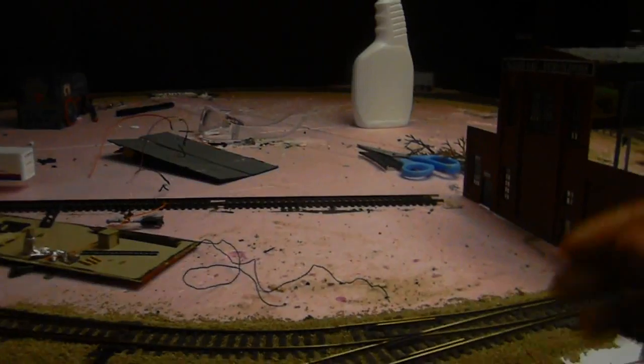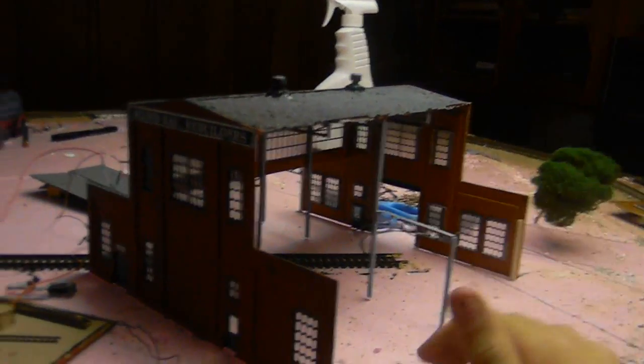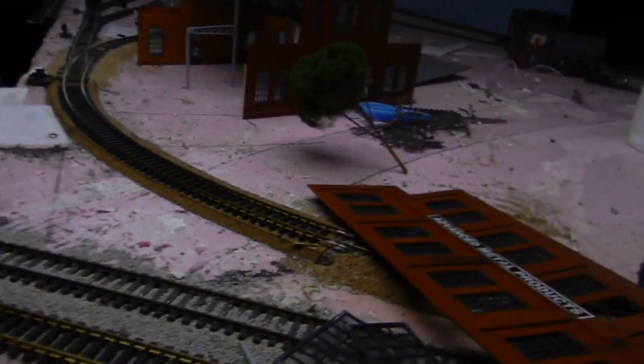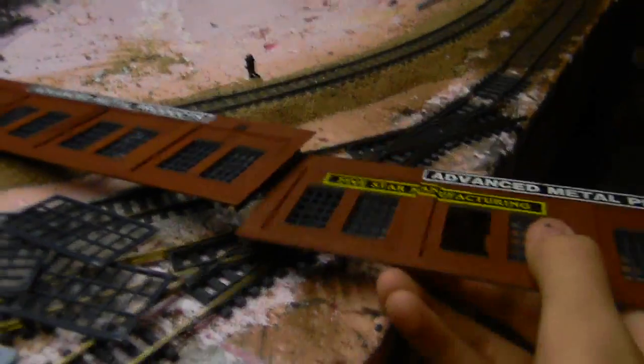And now let's continue over to Allied Railway Builders. Everyone remembers this. This is like my first building kit, I think. Anyways, I'm gonna walk around here. And I have taken almost all of the walls off of this thing. And there's one more over here somewhere. I don't know exactly where it went. But yeah, there's gonna be 3 walls, all like this, like that, and like that.